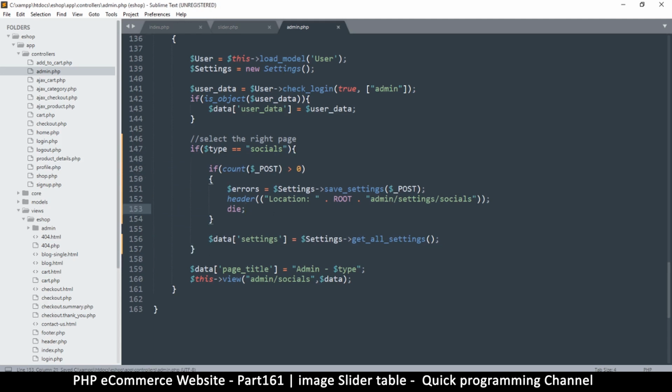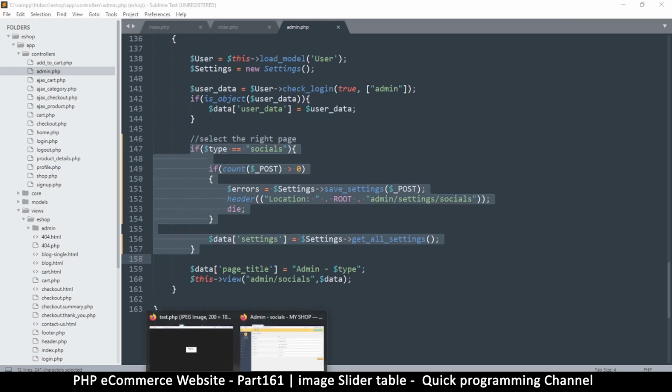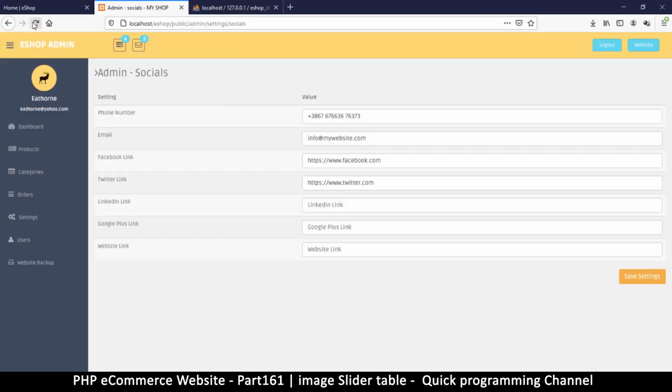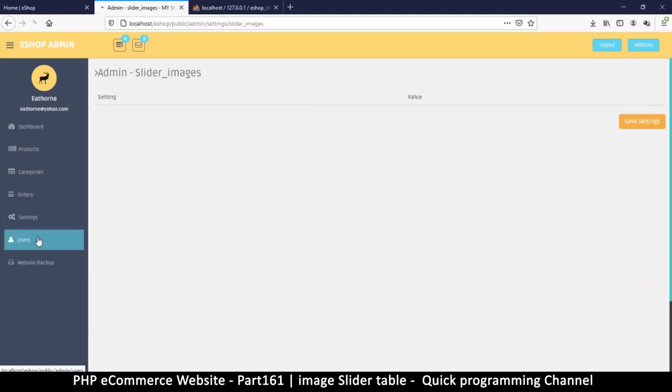Okay, so now only when it's socials does it show that. Otherwise, it doesn't show anything else. So let's come back to socials, refresh to see if we haven't broken anything. And then let's go back to settings, slider images. And now we have nothing there, which is exactly what we want.